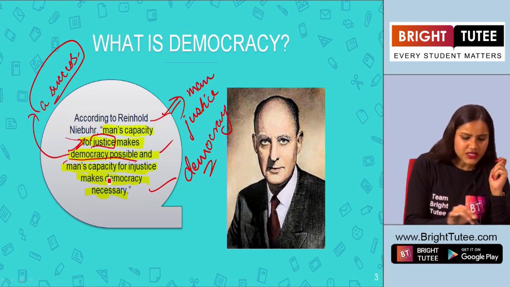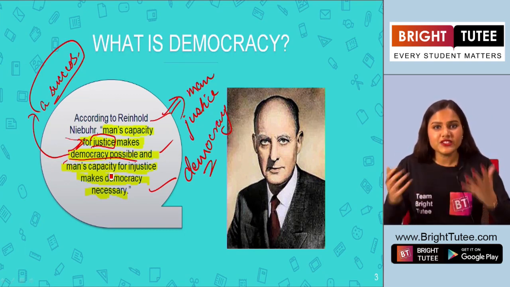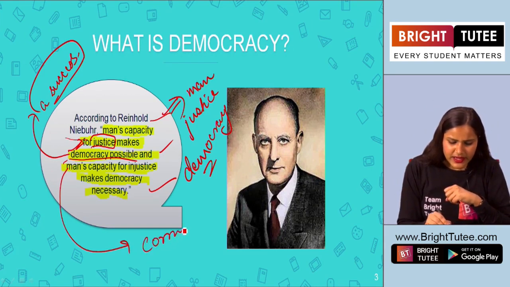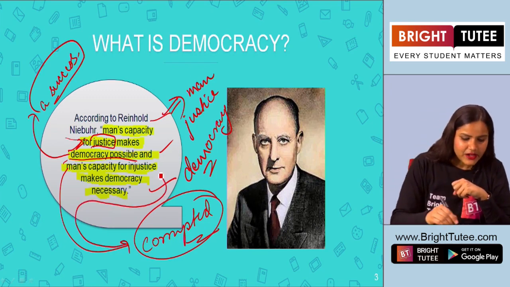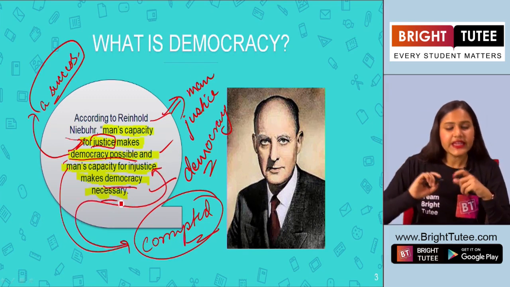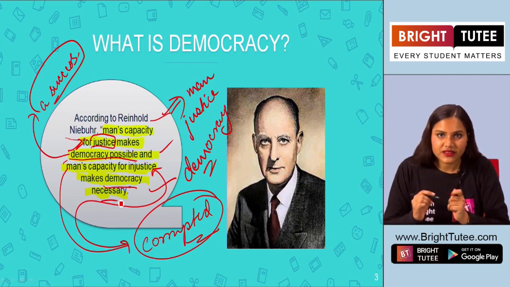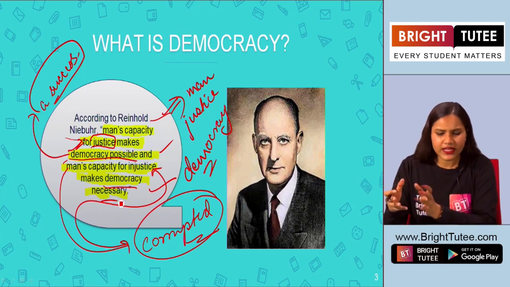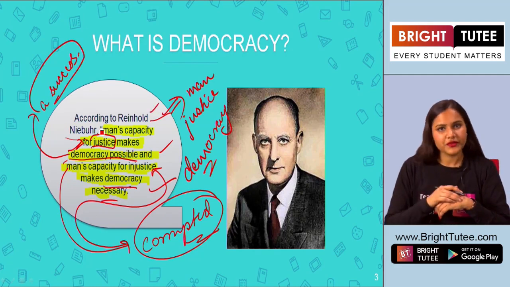But he also says that man's capacity for injustice. Now, in today's generation, we see that people are easily getting corrupted, right? So, in order to contain that, democracy becomes necessary in that particular place. Okay, students? So, basically, justice is a very important element according to this phrase that was given by Reinhold Niebuhr. Okay?